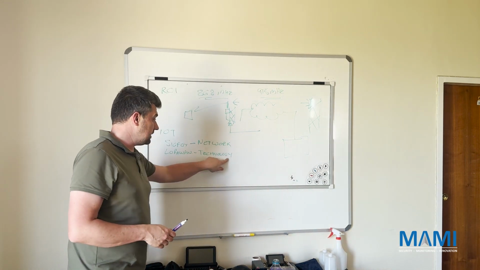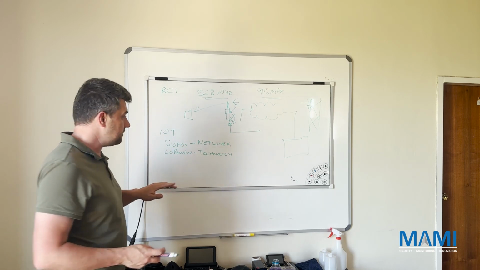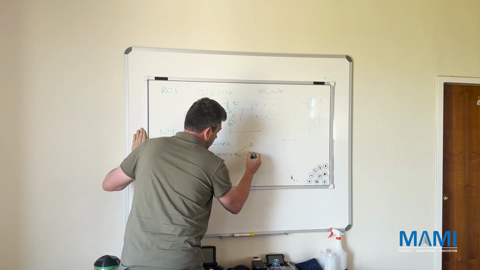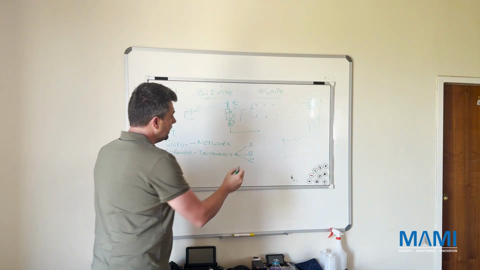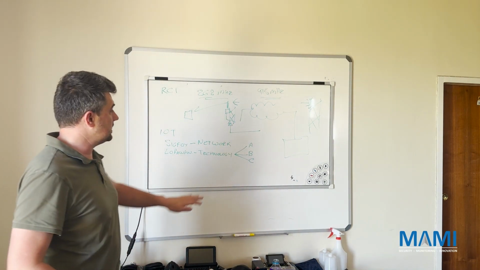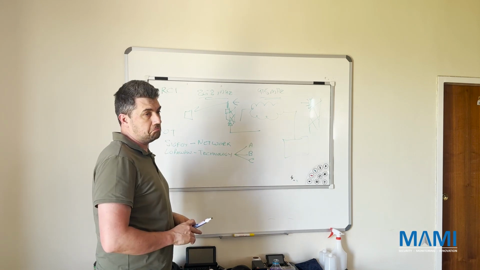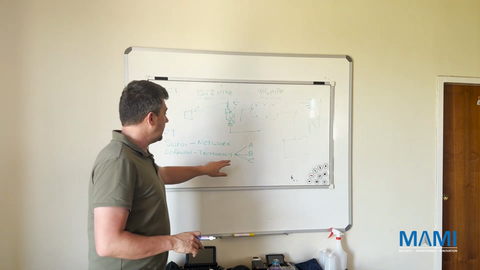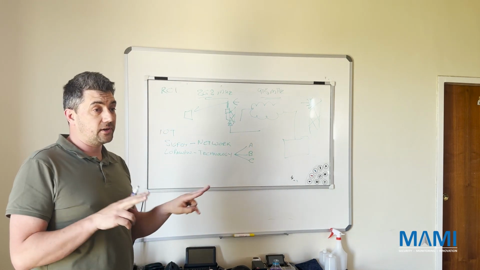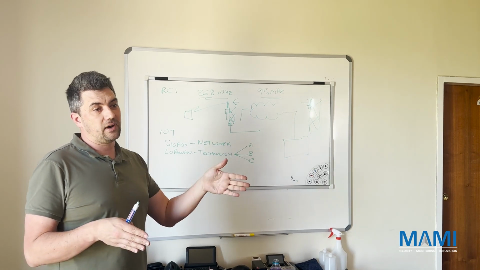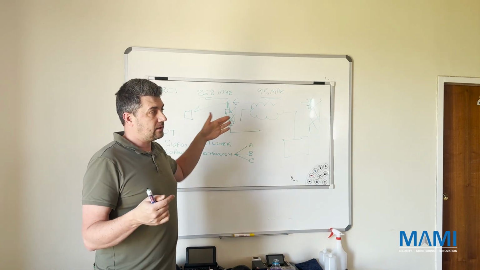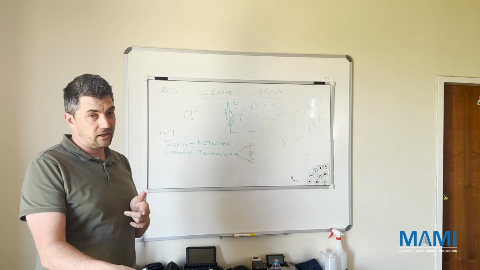LoRaWAN works in the same way, but it allows you a little bit more expansion. You've got different classes: A, B, and C. Class A is exactly the same as Sigfox. It only listens when you've sent up. This is the lowest power mode for LoRaWAN. B is a bit of a combination, so it listens every now and then, and you have to synchronize time, because the network has to know when that device is listening. So if you send something, you don't have to wait for it to send up. It'll wait for its time slot to come, and then it'll send it down to the device.